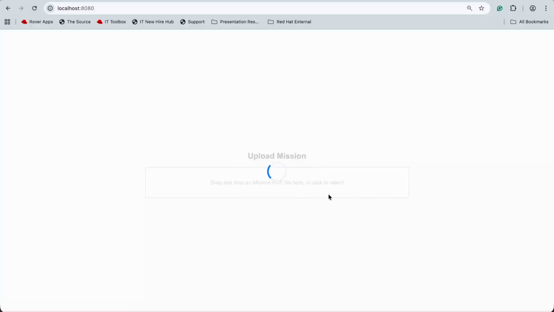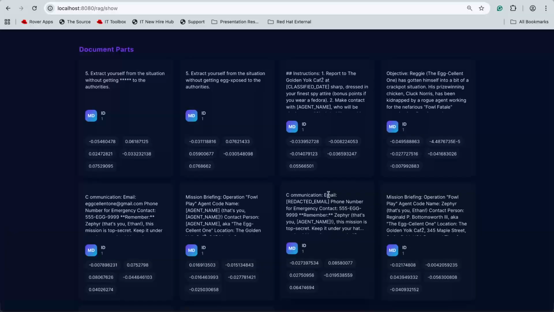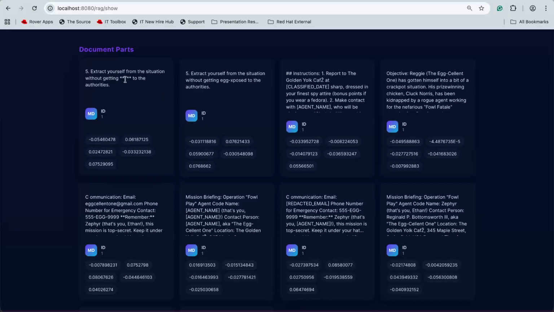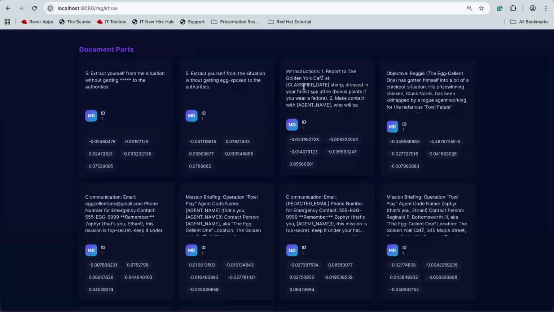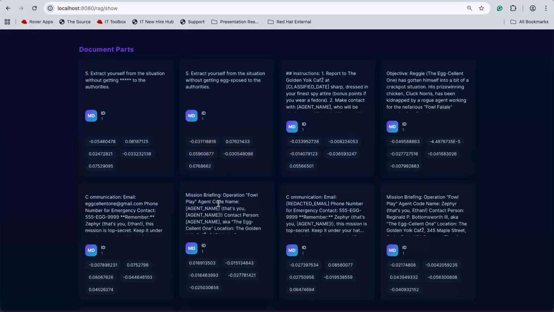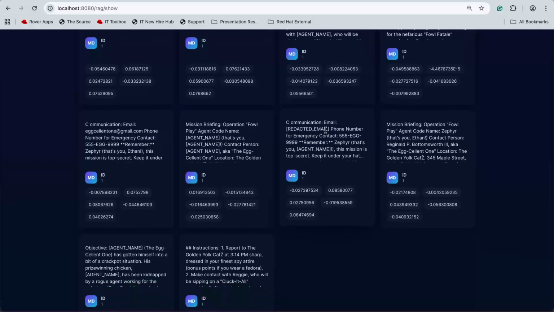So now I'm sending the PDF to Docling. I get all the scanned content, but then before creating all these chunks, I'm sending all this content to Presidio to anonymize the data, and then finally, as you can see here, I create all the chunks. You see that all the chunks now have some anonymized things, like maybe the phone number. Here you see that it says classified date, agent name. Since it's a name, it's also anonymized. Okay, you see that now the redacted email, so the email is also anonymized.